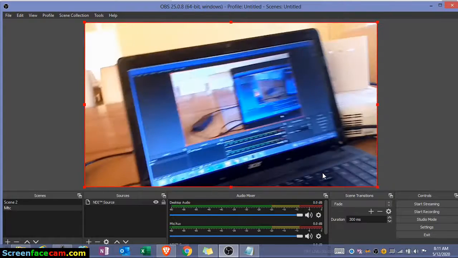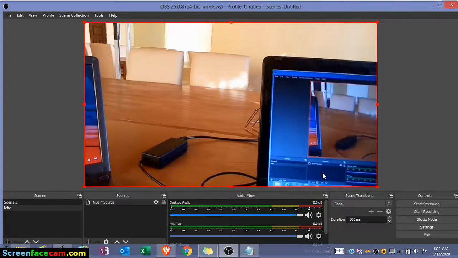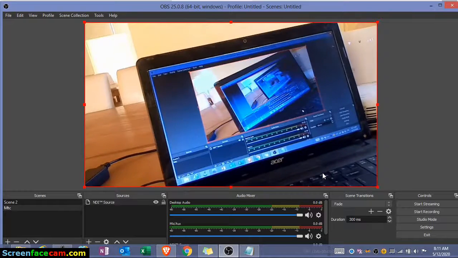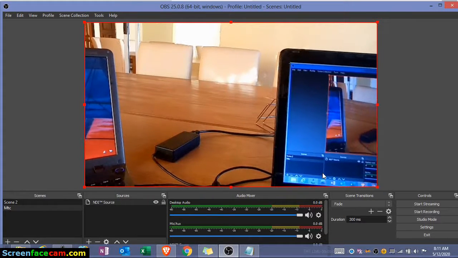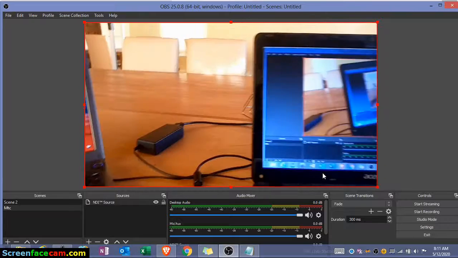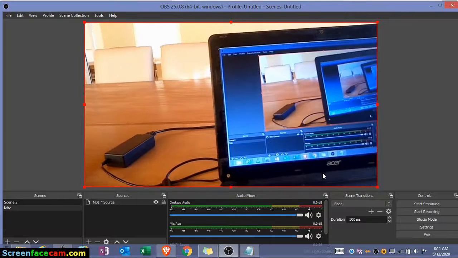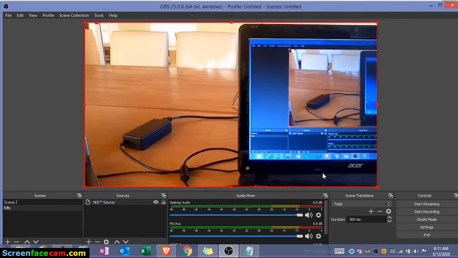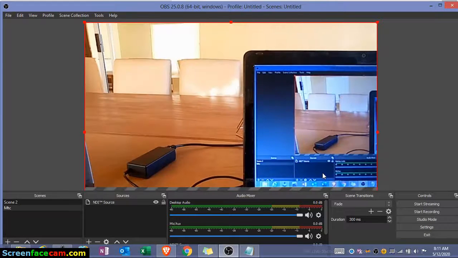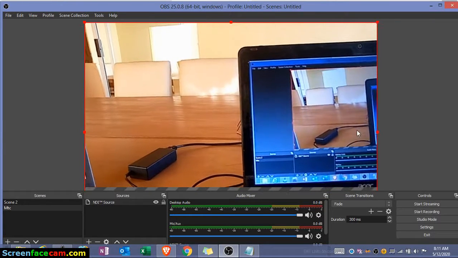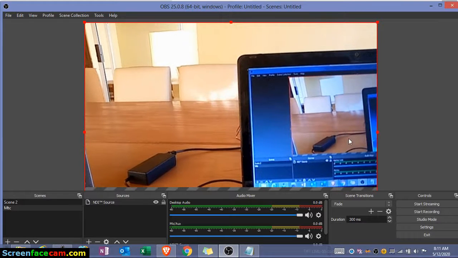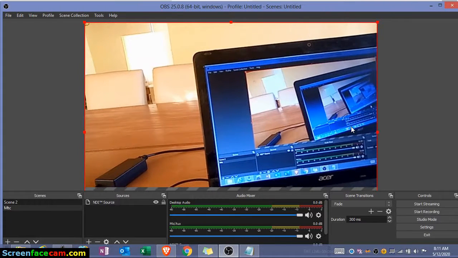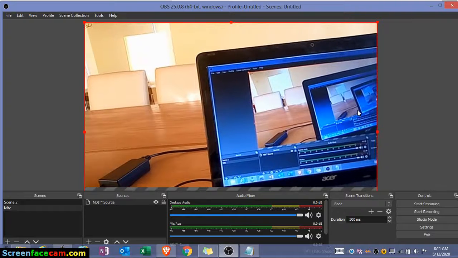Okay, so this is at the highest resolution, but I wouldn't advise this because there is a bit of reluctance, some delay which comes with it. So you might have to try to avoid that, but try this out depending on how strong your network is.